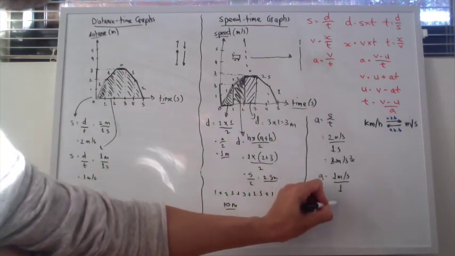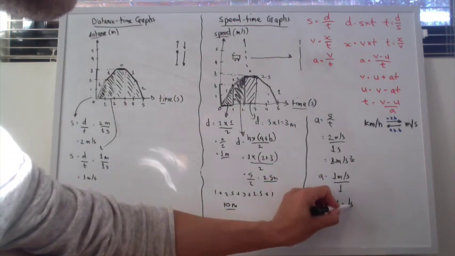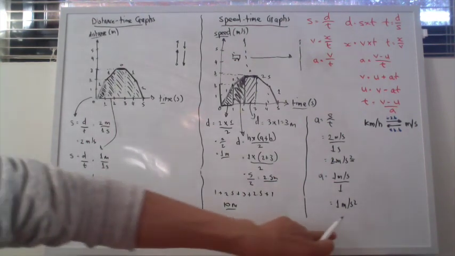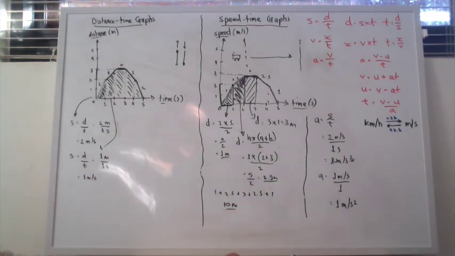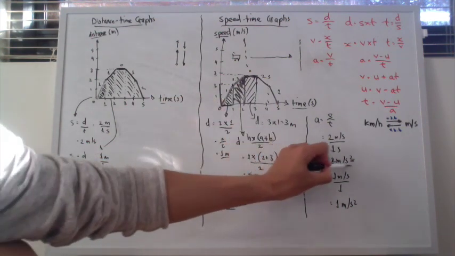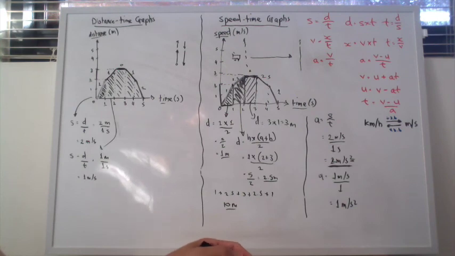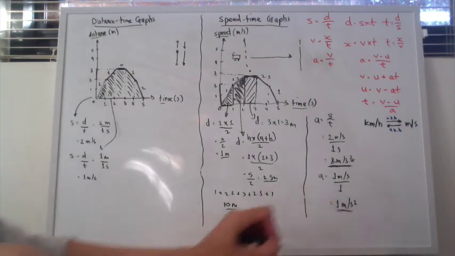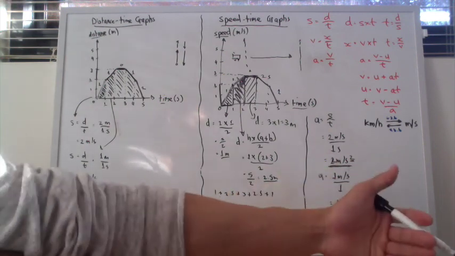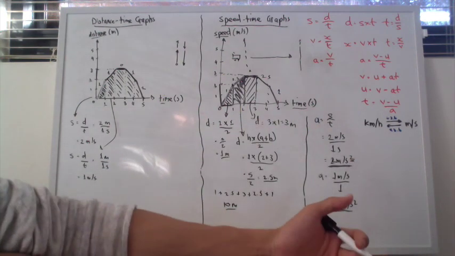Yeah, so that's equal to 1 meter per second squared again, right? Once again, meters per second squared, not meters per second. So you can see that in the first second, the object was actually accelerating. It was going faster, and then it was slowing down again. It's not going as fast. It's still accelerating, but it's accelerating at a slower rate.